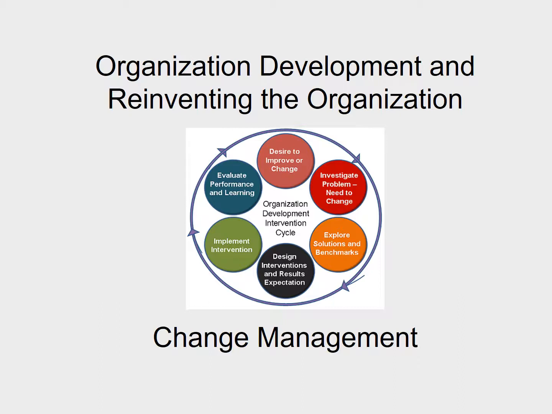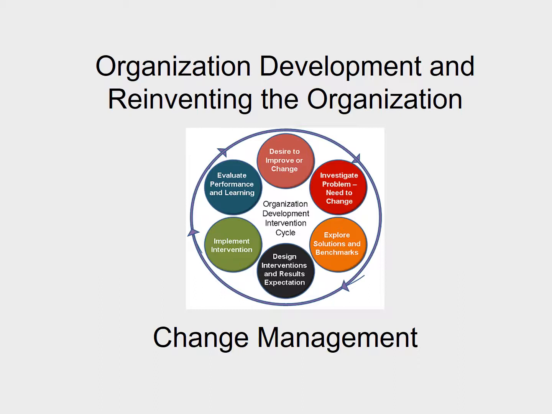We then implement the intervention. So we actively become a change agent, if you will, in the organization, moving forward the implementation of this new intervention. And then we're going to end the phase or end the cycle with an evaluation of performance and learning. So we know there was a problem, and because we investigated that problem, we also should have benchmarks of what are the outcomes in the organization that we want to see changed. We're now actually evaluating, did those outcomes change?